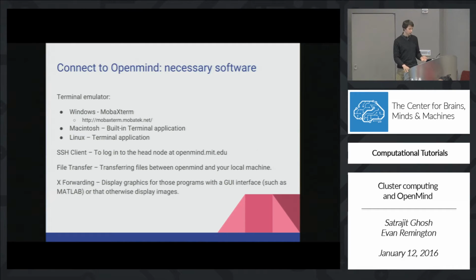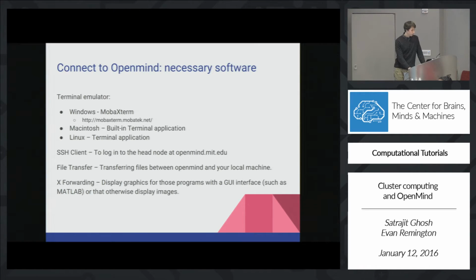The one that I'll talk a little bit about here is called MobaXterm. I learned about this at the Boston University tutorials for their computing clusters, so you can learn more about that by searching their IT website. But I'll give you enough information here to connect using it.